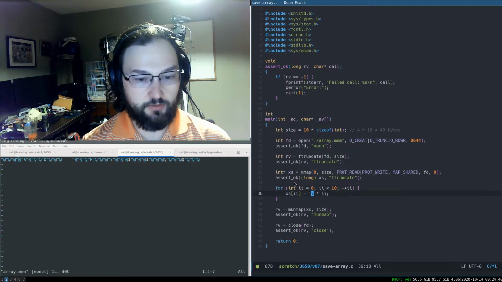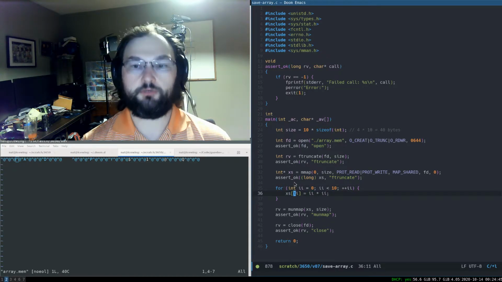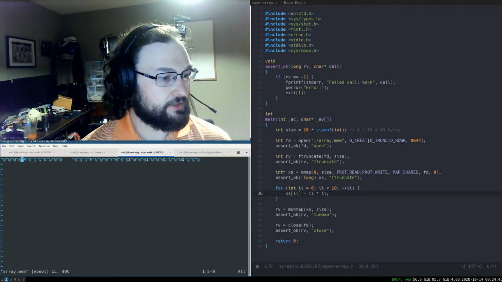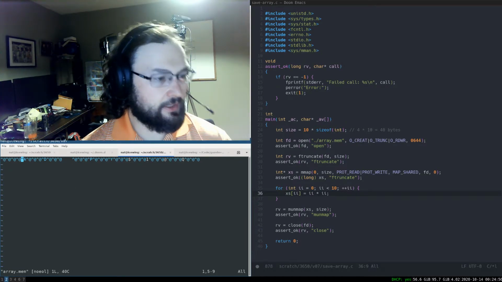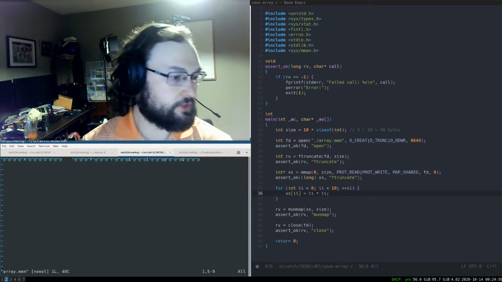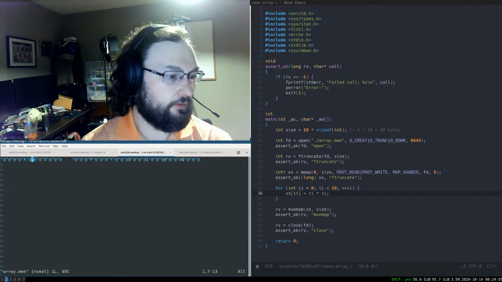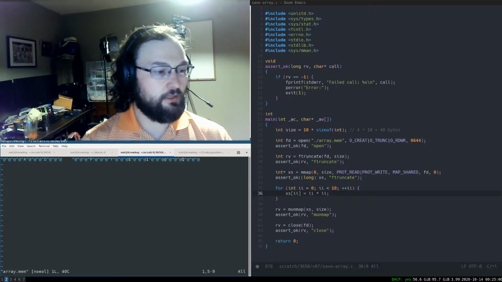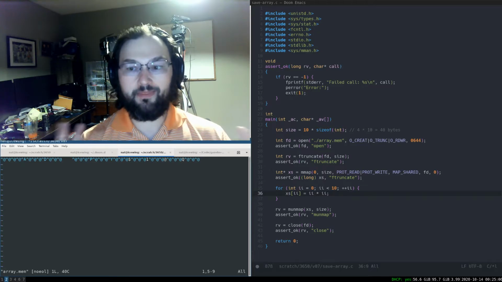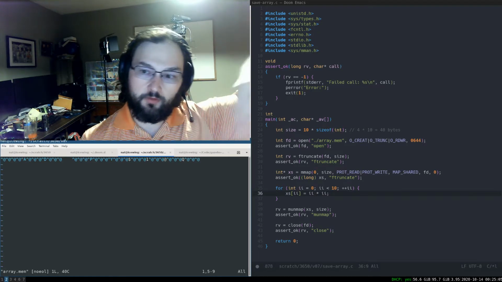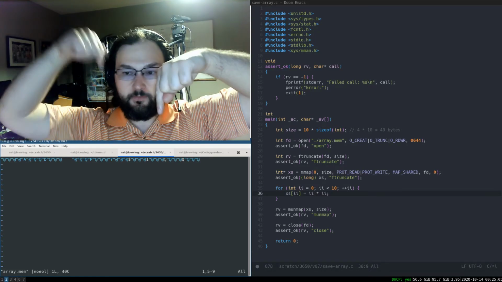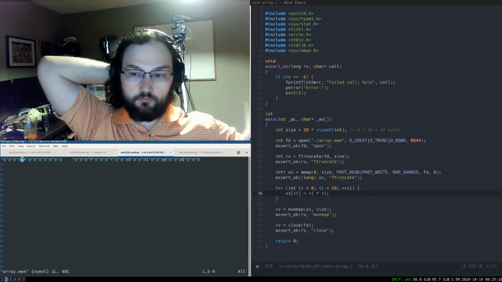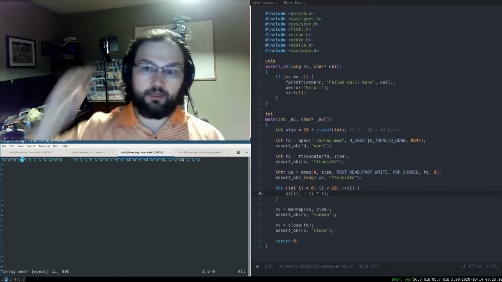For loop index 0, 0 times 0 is 0, so we expect the first integer in the array to be a 0. The next 4 bytes are caret A. Caret stands for control in this case, so control capital A, null, null, null. Now, amusingly, the way that control characters are represented, that's when you hold down the control key on a keyboard and then press a key, is as low ASCII characters.